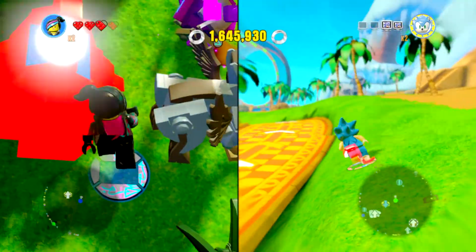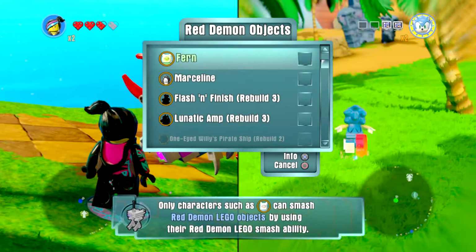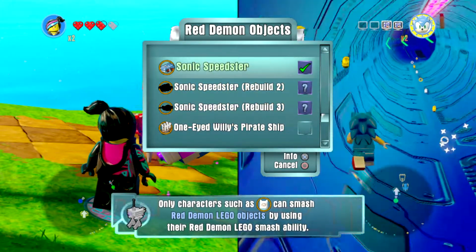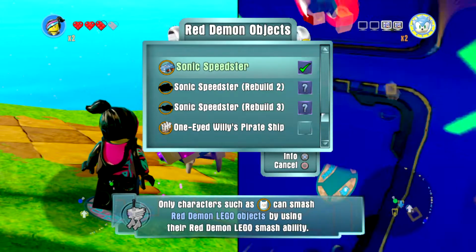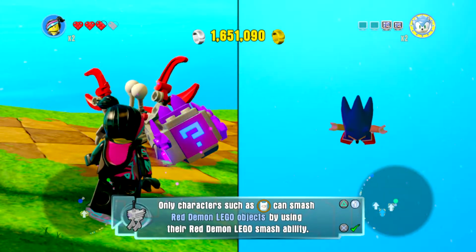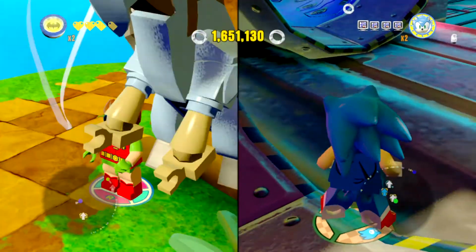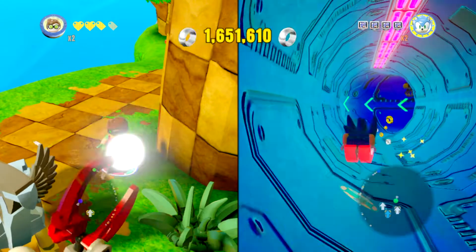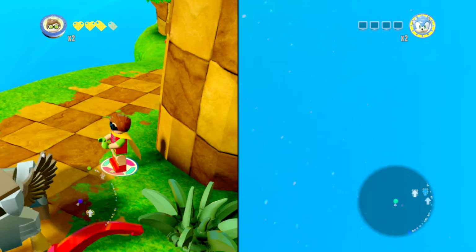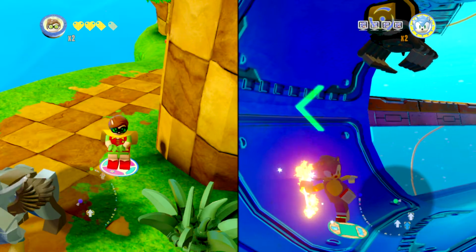Oh, purple stud thing! We gotta get it. Who can do this? So we got Finn the Human, Thorn, Medusa. Oh, Sonic Speed Car, there you go. One-Eye Willy's Pirate Ship, well, we don't have that, but we have the Sonic Car. So, Sonic Car, we gotta deploy you. Oh no, Sonic is in the pile of things that I had for a different reason. Nope, wrong base. That's the base that I still need to do for one of Sonic's other vehicles.